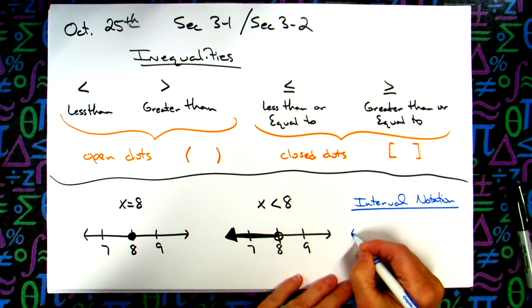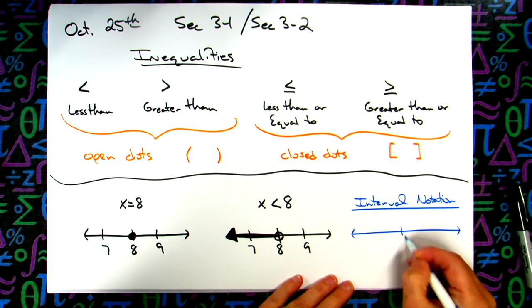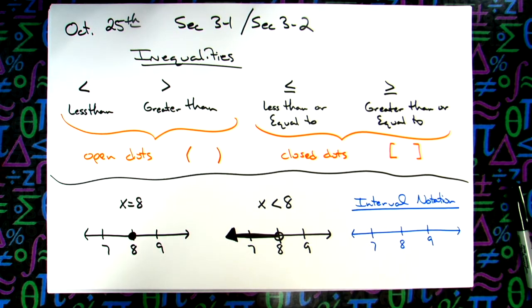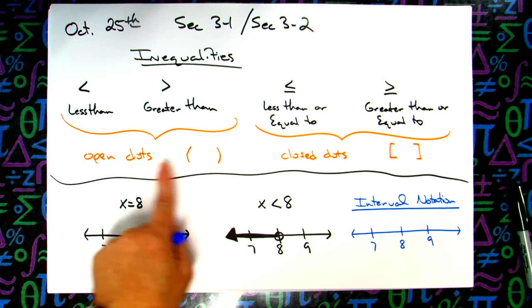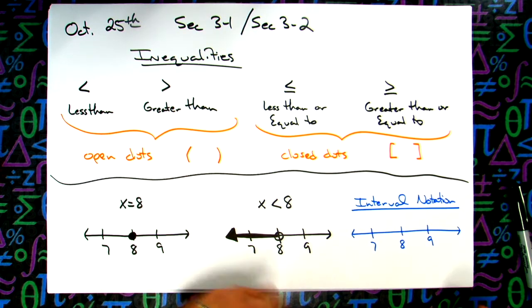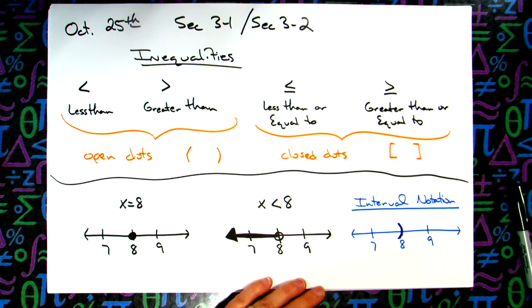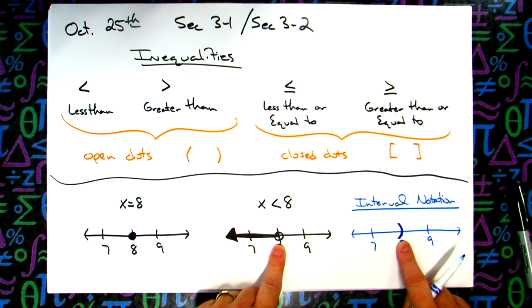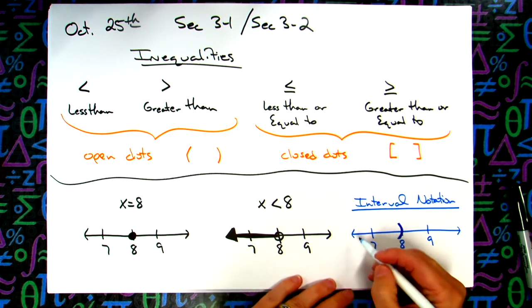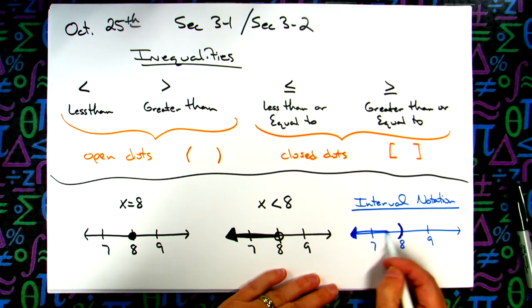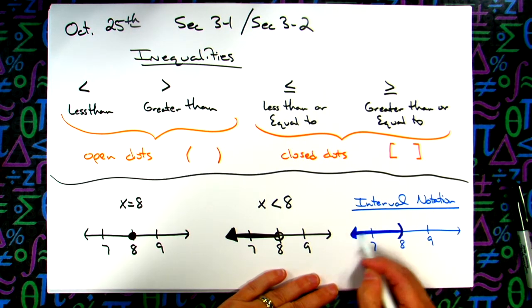All right, I'm still going to draw my number line. I'm still going to put 8 in the center. I'm going to put 9 on the right-hand side and 7 on the left-hand side. All right, but instead of doing the open dot, because I know an open dot means the same thing as curvy brackets, I'm going to put a curvy bracket on the 8, which means I'm not including the 8. That's the exact same thing. Okay, you just have to get used to new notation. And it still means all the numbers that are less than 8, so I'm still going to shade everything to the left of the 8.